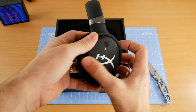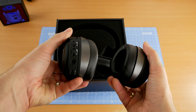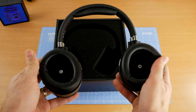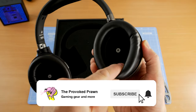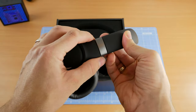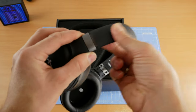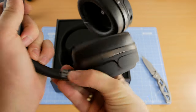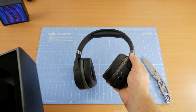The Cloud Orbit S is a fantastically premium high-quality wired gaming headset that comes with large 100mm planar magnetic drivers as well as some plush deep ear cups that I'll discuss in a bit more depth as I go through, and a really fantastic design with interesting audio that I'll also talk about a bit later on, and a robust durable headband design as well as some rubberized outer coverings on the ear cups and the headband itself. It's a fantastic bit of kit.